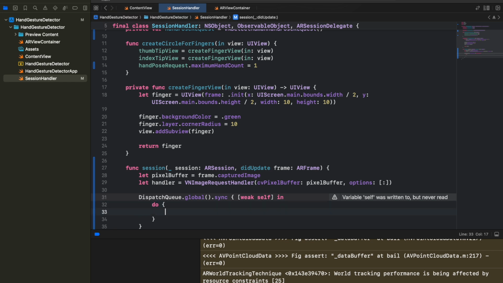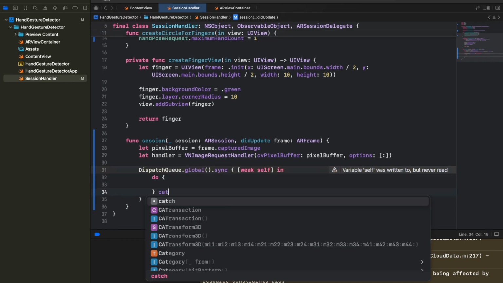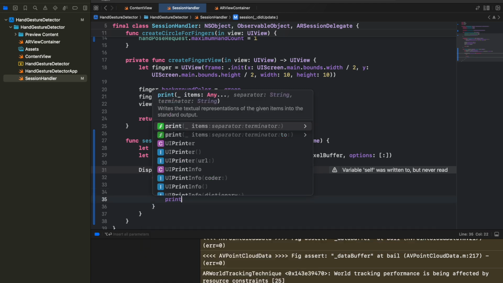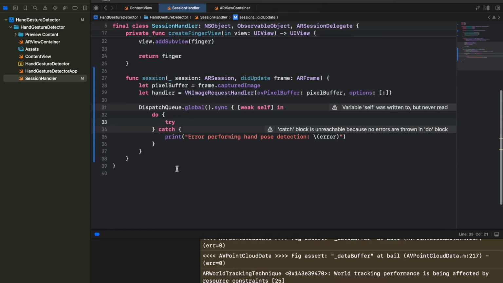and we are going to catch some errors if there are any. If there are some errors, we will just print an error performing request issue. Yes, and inside here we will create a new function below.